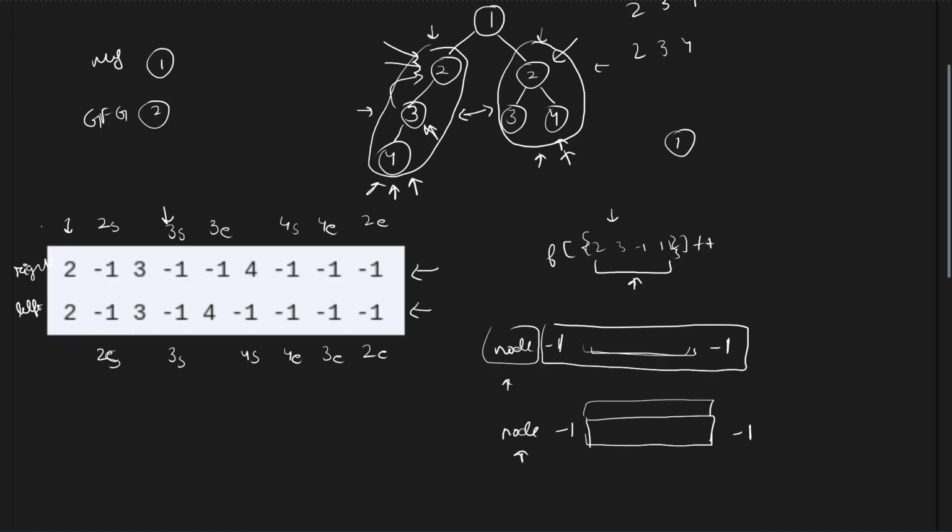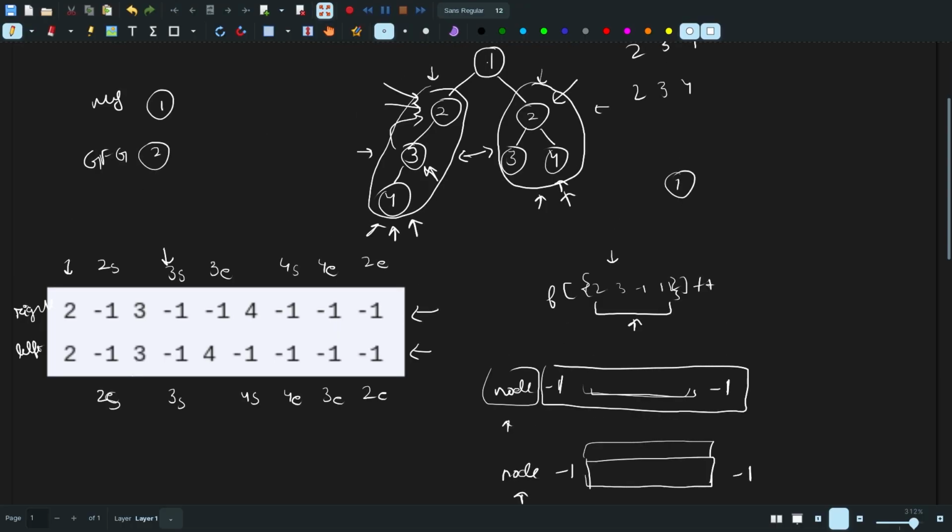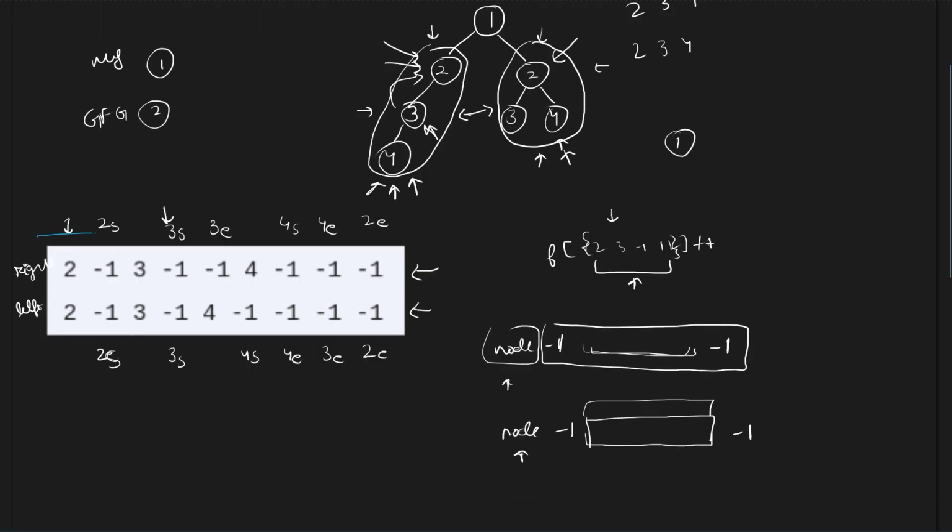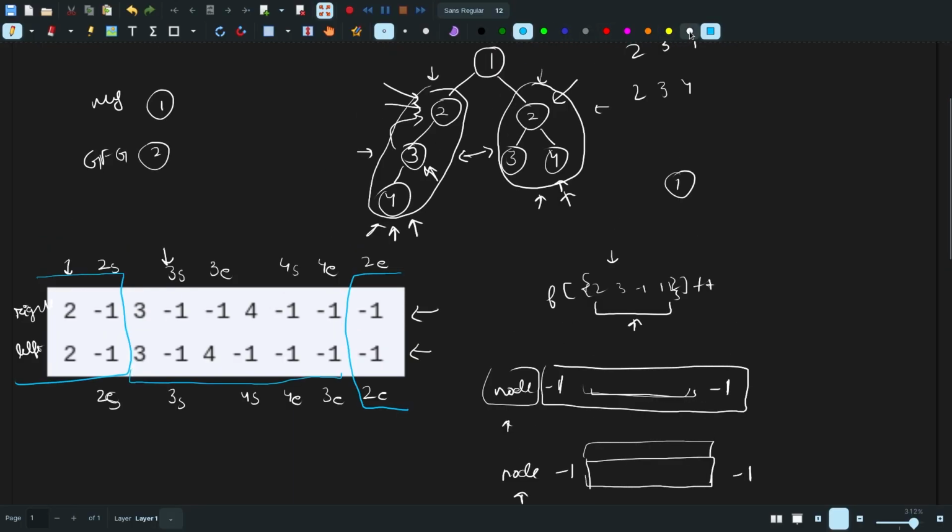You see that the 2 and the -1 here and the -1 at the ending are the same in both the cases, because both 3 and 4 are in the subtree of 2, but the internal structure of these two is different. This is how we are going to distinguish between the subtrees. This is something that is not happening with the GFG code, and that is why I wanted to share this with you, and that is why they are printing the answer to be true.